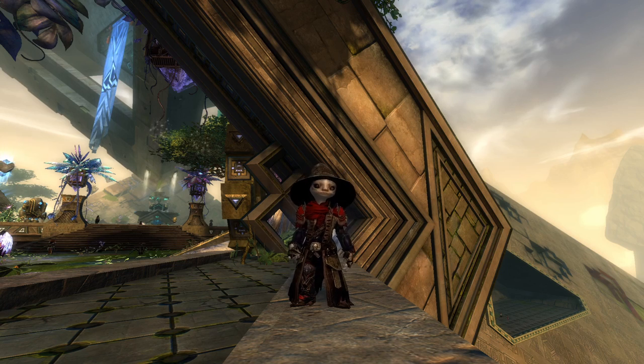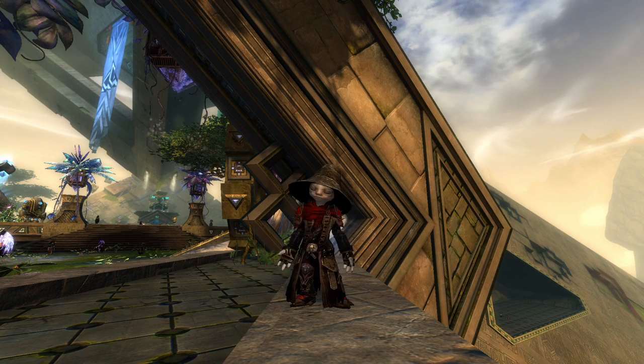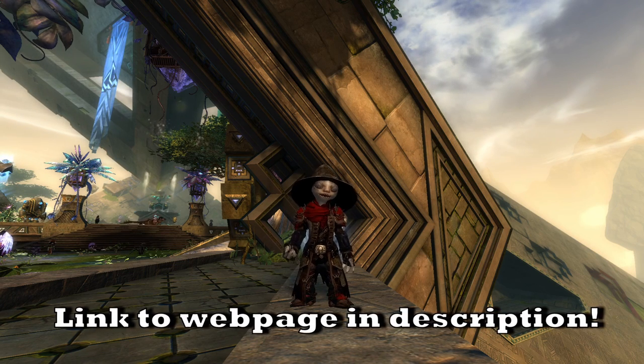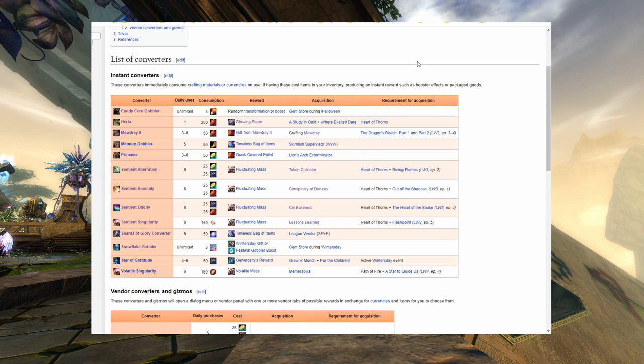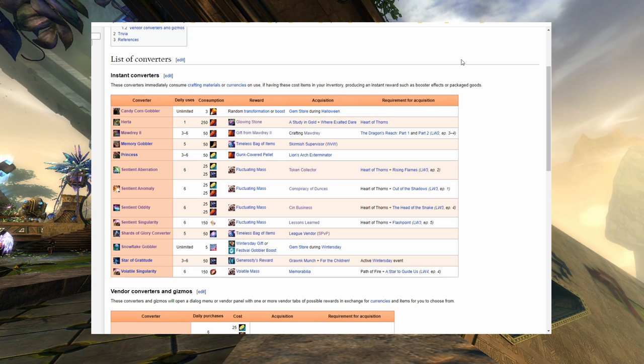Let's talk about where to get them. Let's visit today's wonderful webpage, which will be linked in the description down below. In my opinion, it's a great level 80 project to work on getting a converter of each type for the three main substances you will possibly have an abundance of, being Dragonite Ore, Imperial Fragments, and the Bloodstone Dust. But let's briefly go over each of them.